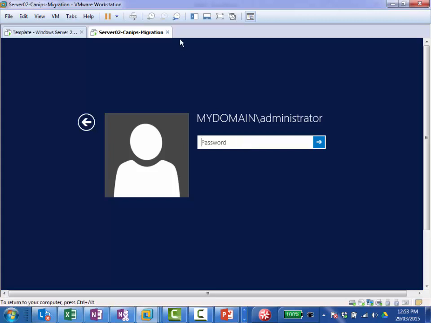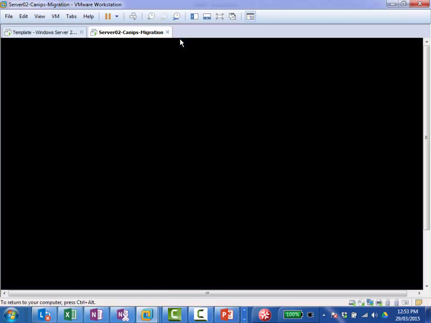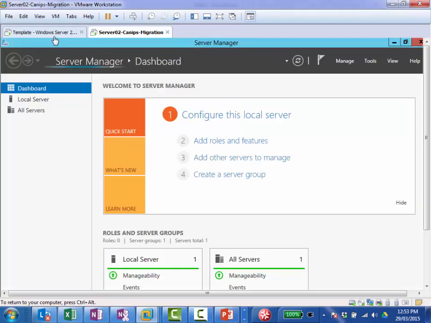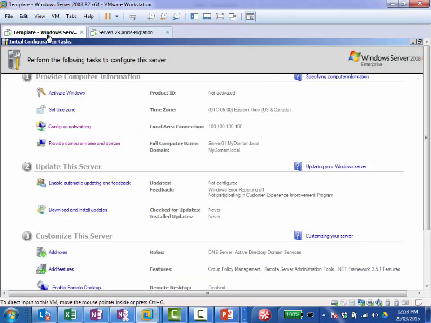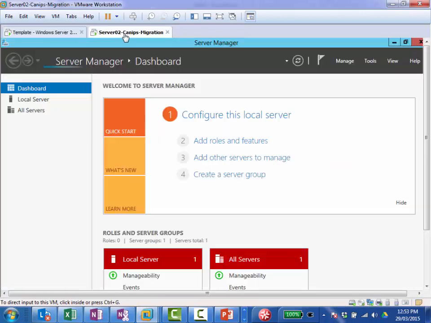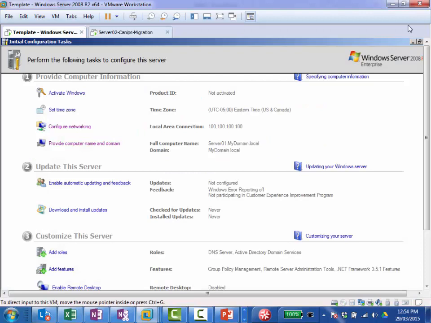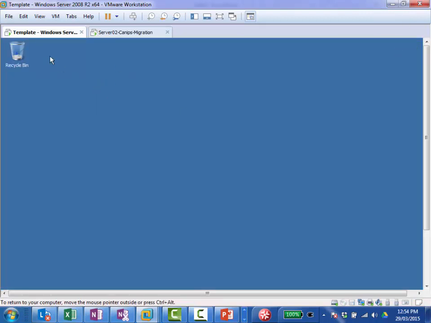Okay, my replica is okay, and I'm logging into the 2012 replica DC. The root DC is 2008, the replica is 2012, and the migration has to happen from 2008 to 2012. The FSMO roles have to be transferred. So where are those roles? In 2008. So 2012 now knows that my FSMO role holder is 2008, and we're going to see those places where it shows which one is the role holder.